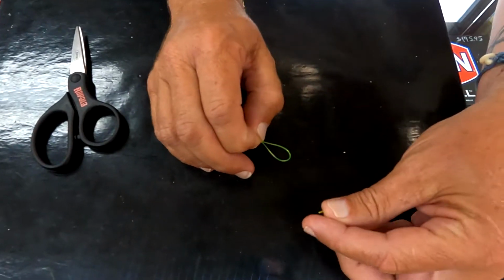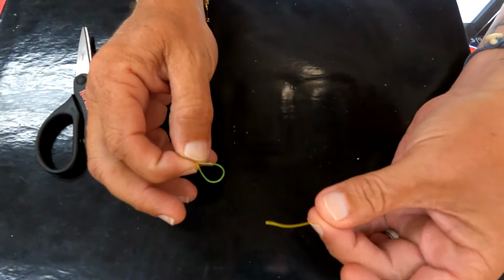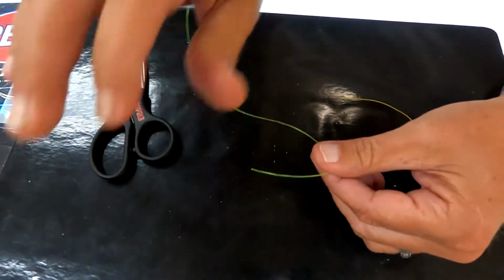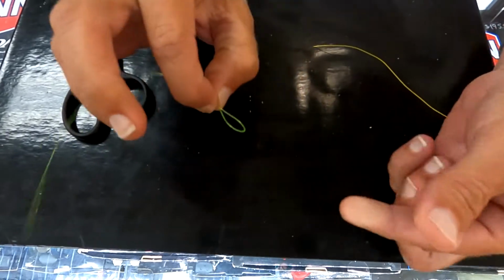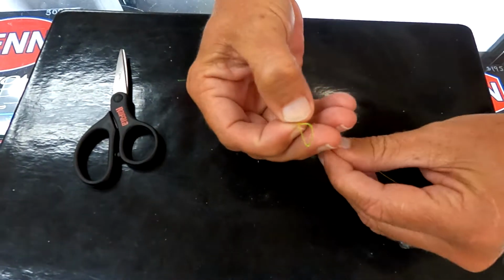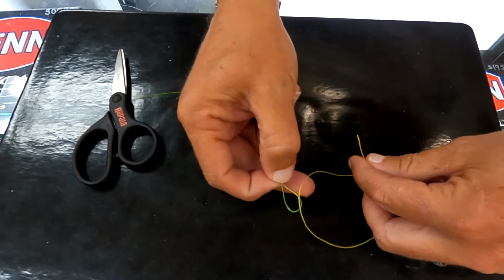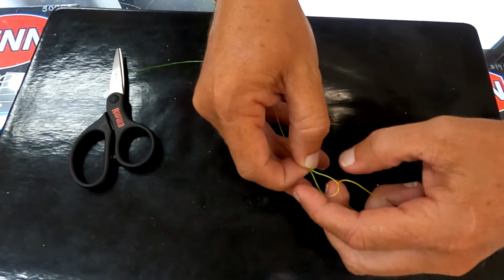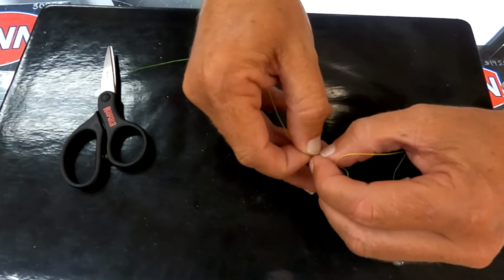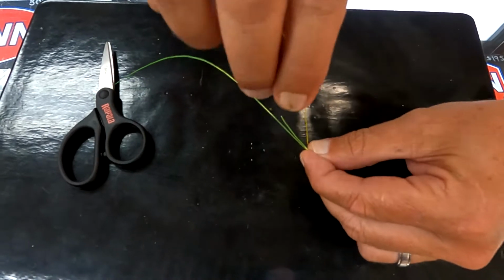But what we do is you take the end of your braid, you make a loop. Let me show you that because I didn't. So all I'm doing is looping it, making a loop into the leader. Okay. Now you want to take the end of your braid and go through the loop and pull off a decent amount. Now I'm right-handed, so all I'm doing is folding this back and pinching the knot off with my left hand. Now come underneath my thumb with the tag end of the braid.